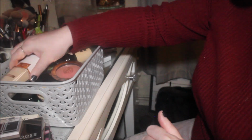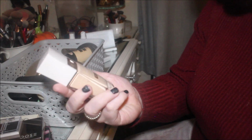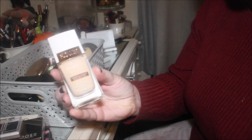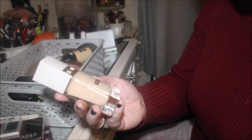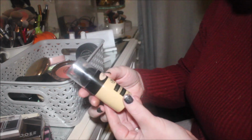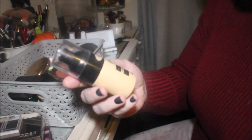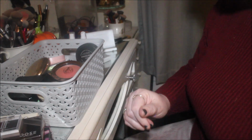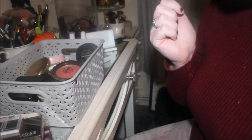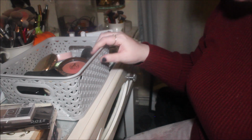Right, so foundations. So I used the Flower Light Illusion. I really like this foundation, and Flower brought out a new one, so I can't wait to try that. So yeah, that one's obviously going back. All these products are going back. Then we tested out the W7 Buff when I did the W7 testing video, so that's really nice as well. I thought it might be too dark, but it's not. So yeah, really happy with that.